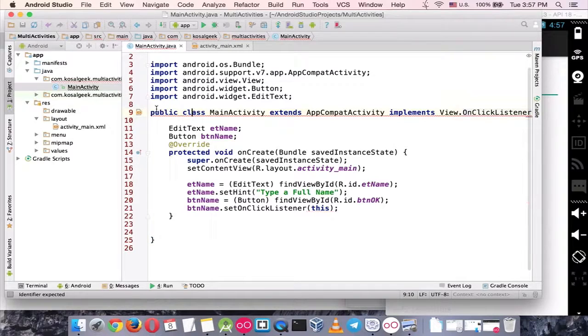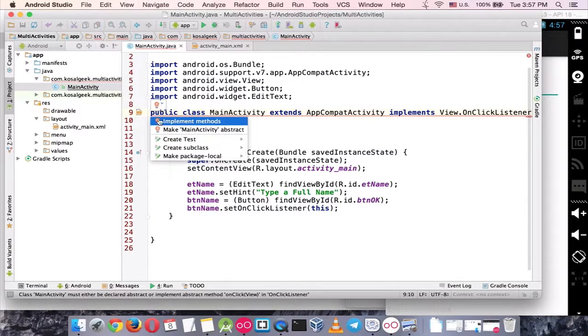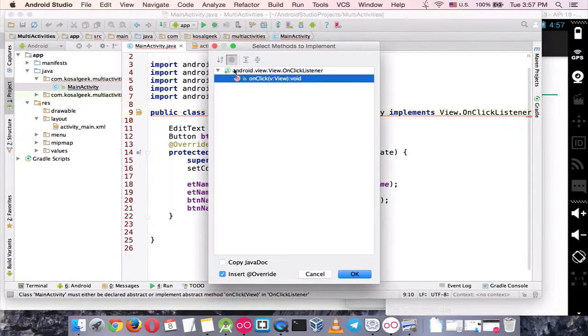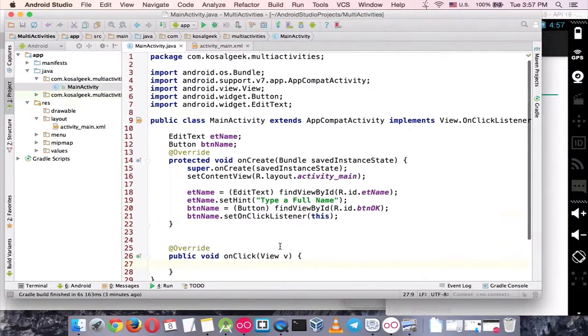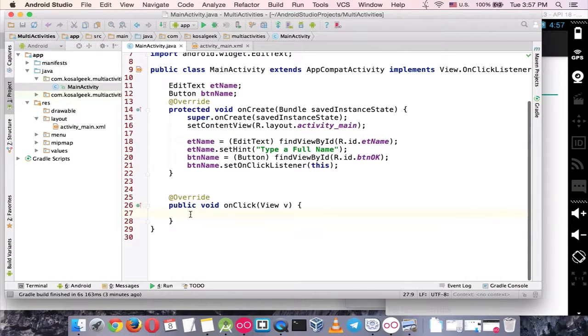And after that there is a pop up here, and you say implement method. It means it will implement a method for you, okay. So this is the method that you can use with any button, not just this button, okay.